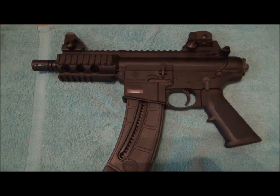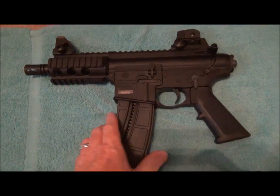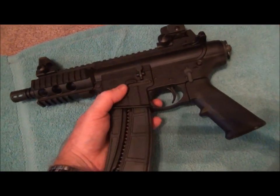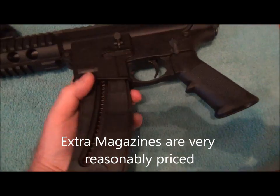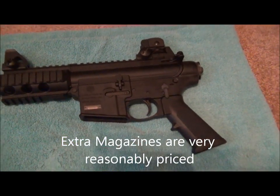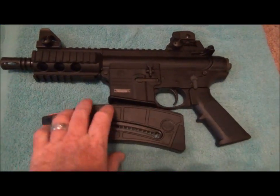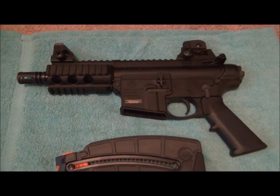I believe this gun came, and you'll have to check me on this, but I think it came with, and by the way, it's been cleared, it's not loaded, two of what I call banana clips. Let me try to do this with one hand here. Here we go. And there's one of the magazines or banana clips, whichever you want to call it.